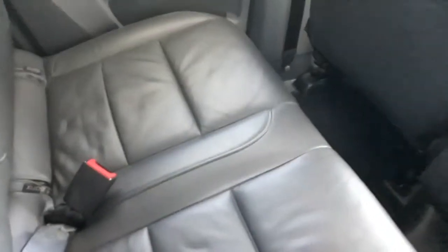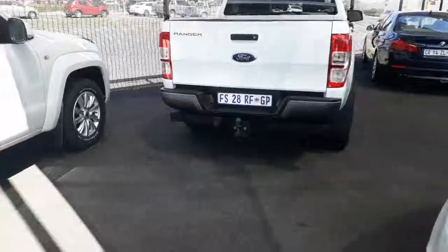Back of the Ford Ranger seems quite spacious and the seats are comfortable. And then in terms of knee room, there's actually not that much space, so I mean, that's kind of a letdown. Then the back of the Amarok is definitely more spacious and I have much more knee room, and I love the black leather seats with the immaculate stitching, and they feel really comfortable, and I'm pretty sure long distance journeys in this vehicle would definitely not be a problem.